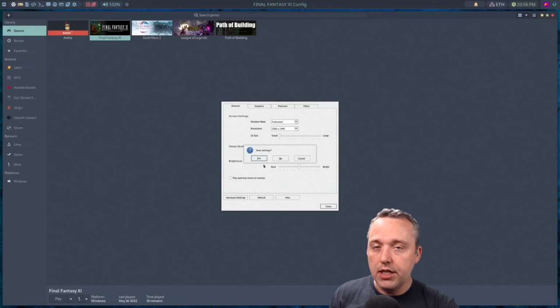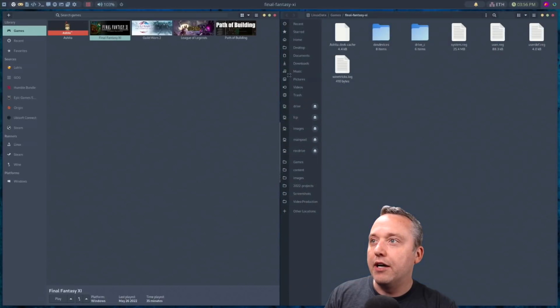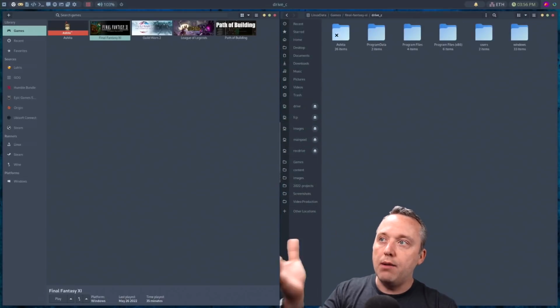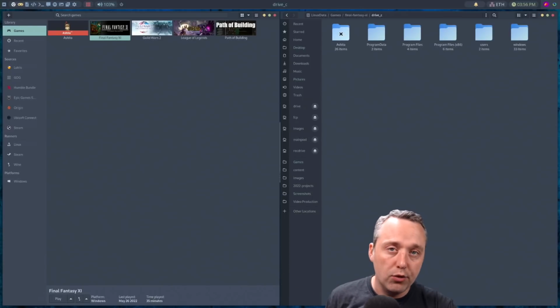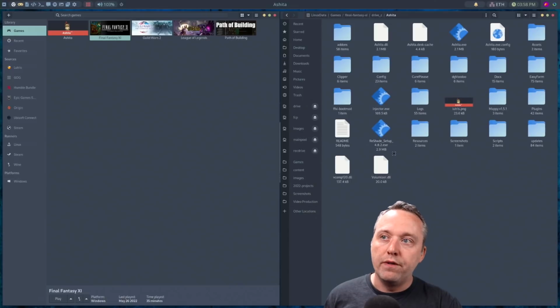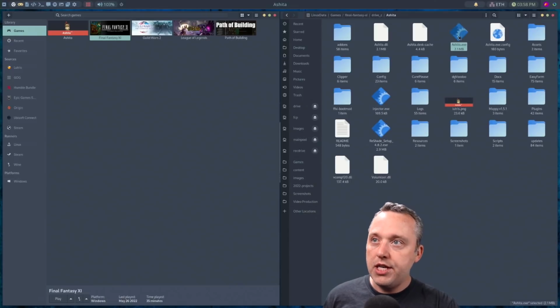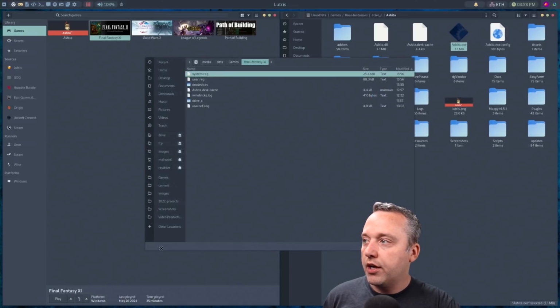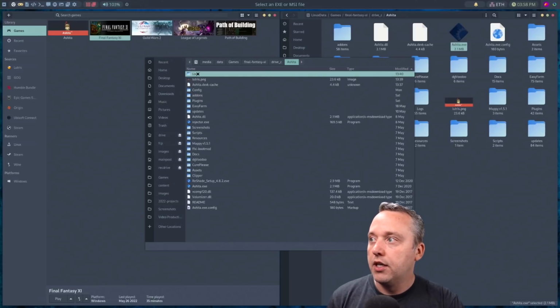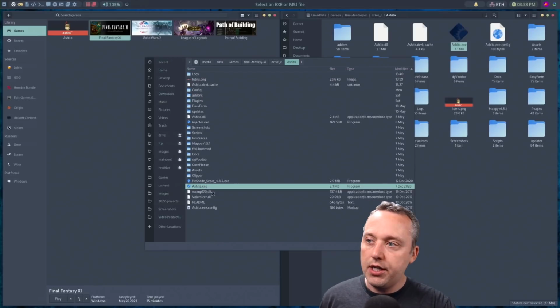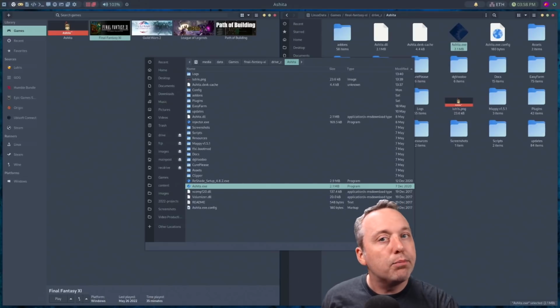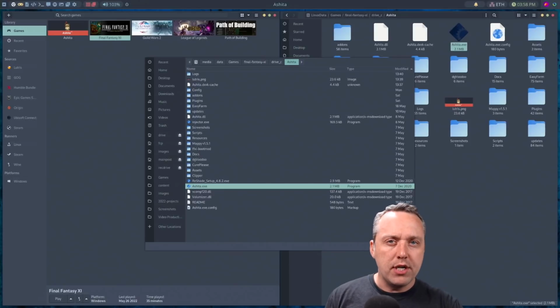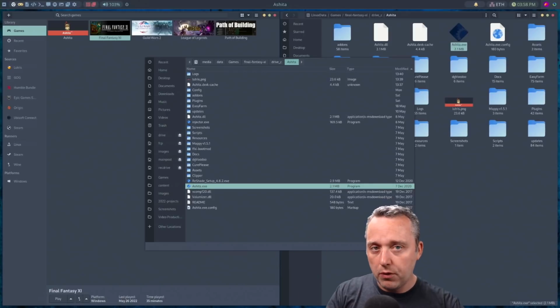But to add Ashita in, I would just right click and say browse files. This gives us the base directory where everything is. And what I did was drop all of the Ashita files directly into here. Now there's a problem with this, because when I go to launch Ashita from here, if I go run executable and I select Ashita.exe right here, and I hit okay, it never pops up because there's a lot of dependencies. So what you need to do is add those. So I'm going to pull up their official website and see what requirements I might be missing for this program.